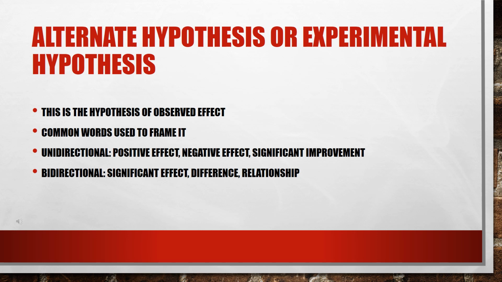Ideally, when we conduct research, we should frame the hypothesis in such a manner that it is unbiased, and we should evaluate whether it will have an effect or not rather than proposing it in one direction. The other type is the bidirectional hypothesis, which is what we should ideally use in our research. A bidirectional hypothesis proposes that there will be some effect, but you are not claiming whether it will be positive or negative. You propose that there will be some difference, but you are not proposing what kind of difference. Or there will be some relationship, positive or negative, it could be either of the two. So you should ideally write an alternate hypothesis which is bidirectional in nature.